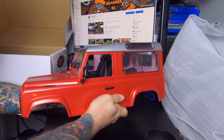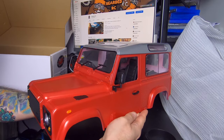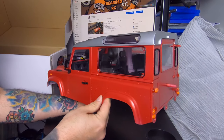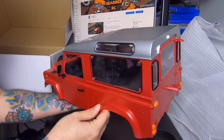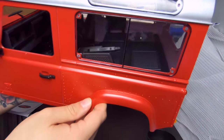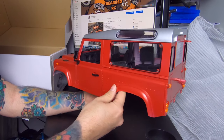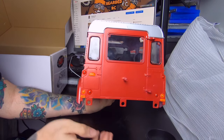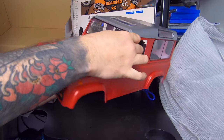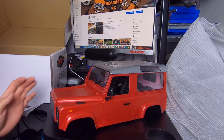Guys, look at that! You can see where the money's gone into it. These lads have actually painted this as well - I do believe this just comes white as standard. It's got everything inside as well. Look at that guys, the detail in there. That's a nice red color boys - it's like a cherry metallic. Look at that, it's even got a spare wheel thing there. That's cool guys. Absolutely spot on, they've done well with the paint job.